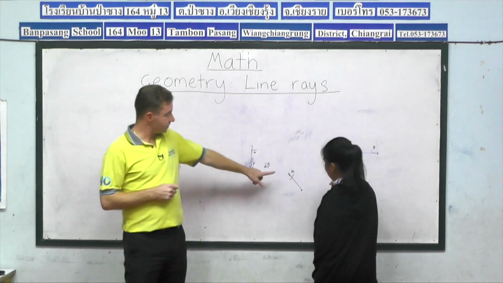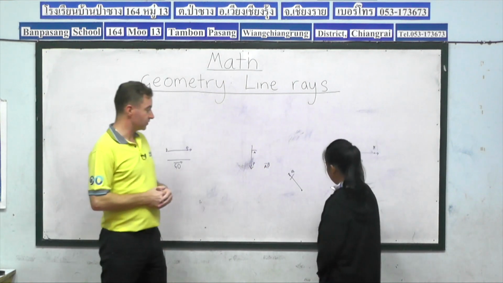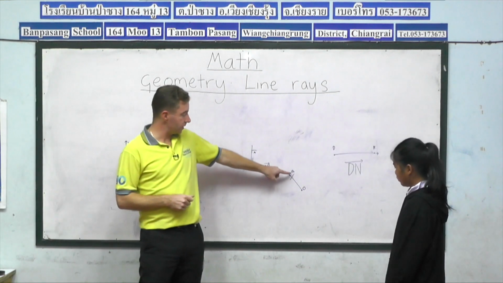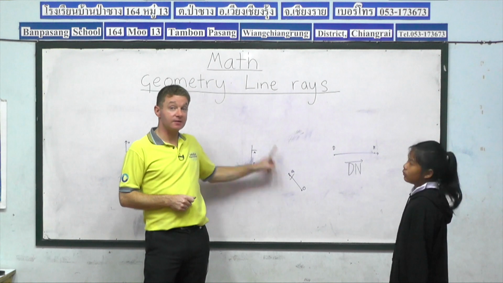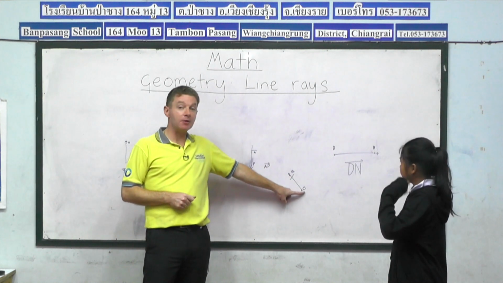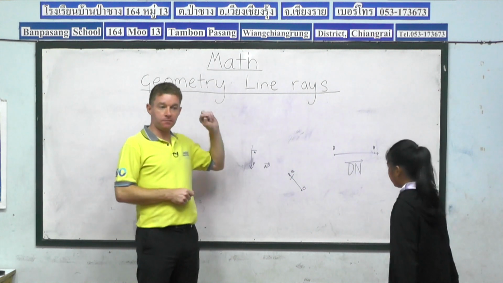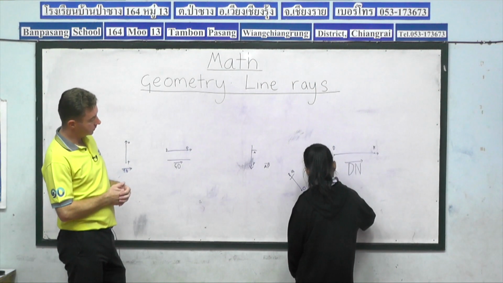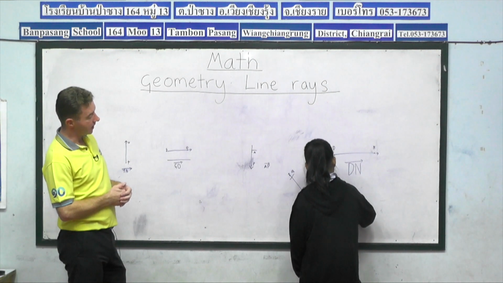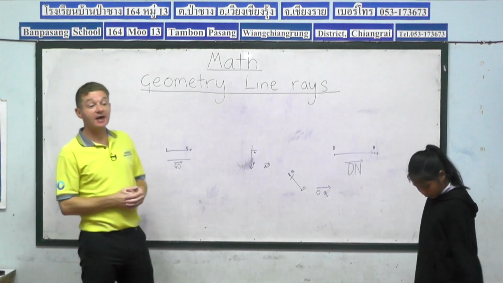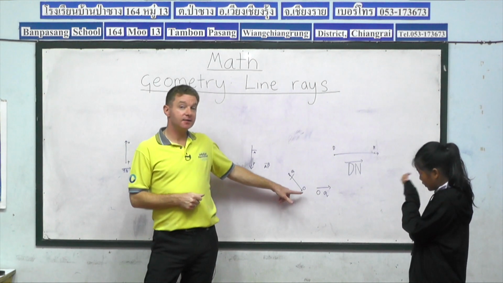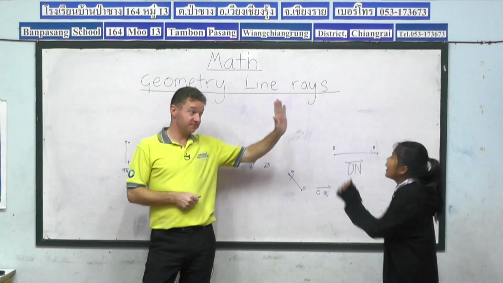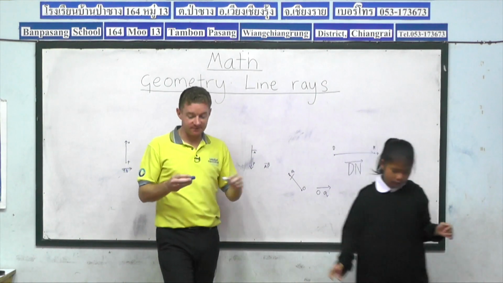So this is the second point, Q, but what's the first point? So O, Q. Remember, it can't be Q, O, because the arrow's going this way. It has to be line ray OQ. So can we see the symbol, please, Lackow? OQ, and the direction with the arrow. So all together, guys, line ray OQ. Lackow, brilliant. Big round of applause for Lackow, please, guys.